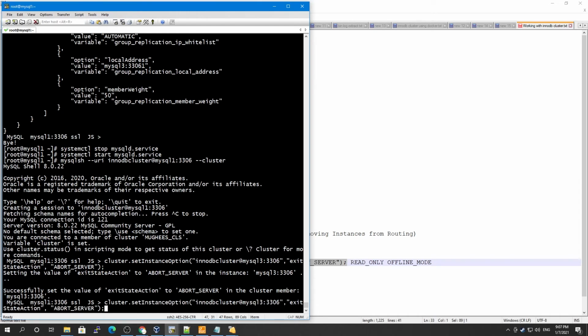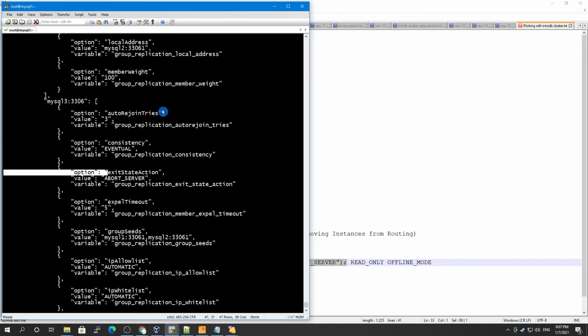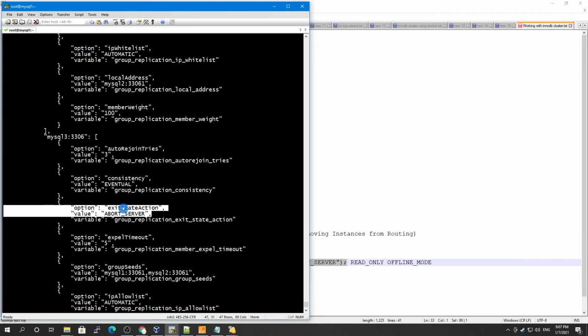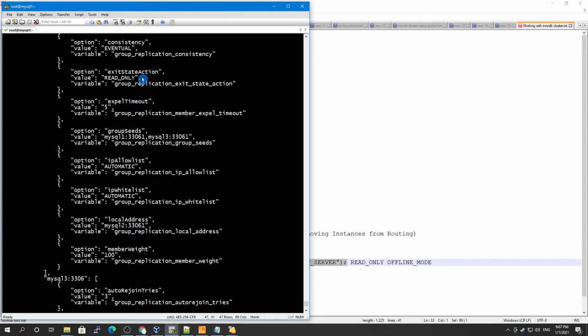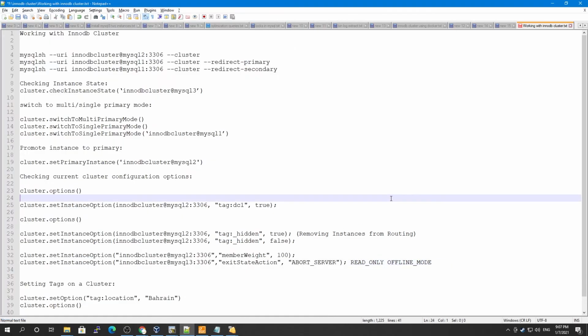That's how you can change the exit state. If you check cluster.options, you will see here the cluster state is now abort server, and for the others you can see that it's read only. So that's how you can change the exit states.